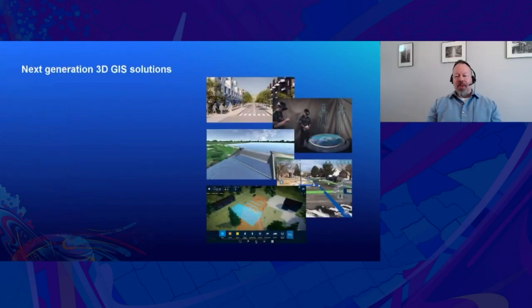Great. Now, before we dig in, I'd like to provide a brief overview and some background on how we got here and why what we're doing is important. Over the past few years, we've seen a number of industries, enterprises, and businesses pursue their next generation of 3D GIS solutions. As these solutions apply to the real world, they need to leverage existing authoritative geospatial systems while taking advantage of new technologies to gather, store, and distribute geospatial information.